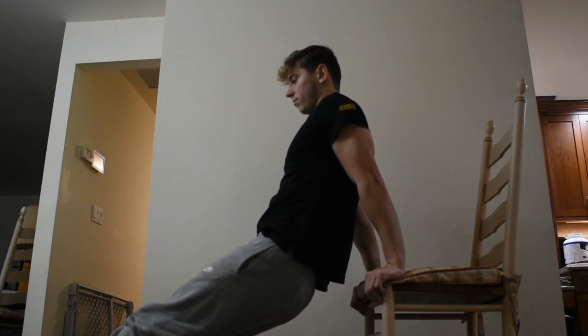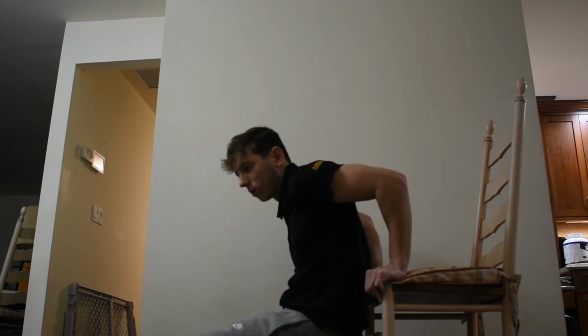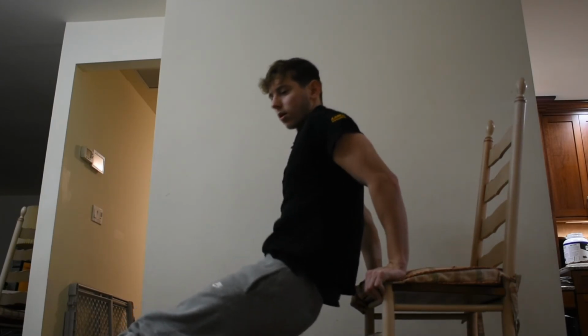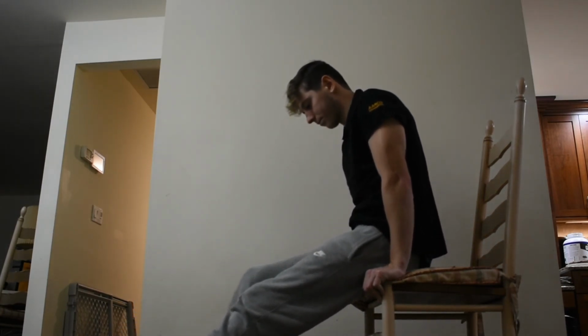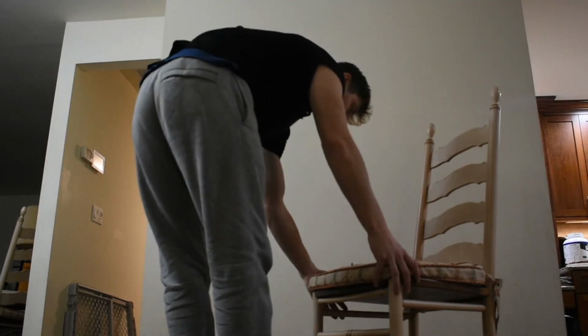Now, when we're doing this, when we come down, just like in our wide grip push-up, our elbow and our forearm are going to be about 90 degrees. Now let me show you what that looks like from the front.